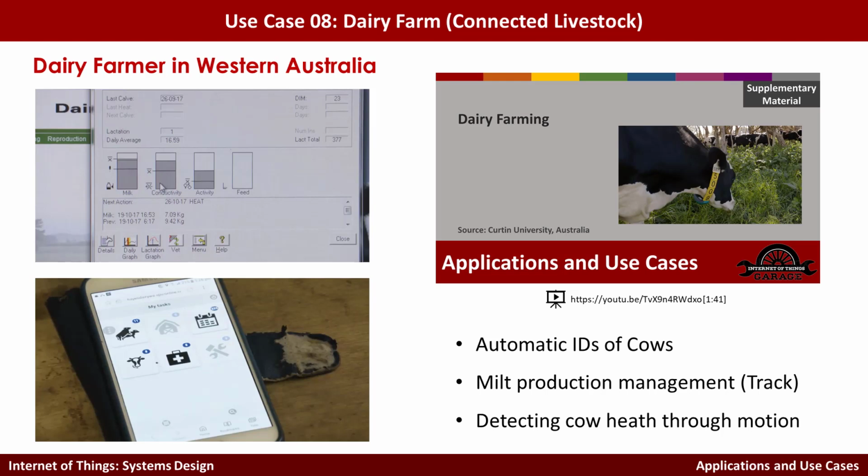They also use a series of sensors to detect cows' health issues through motion, so how they move, because if they are sick, they move in a certain pattern. So I want you to stop the video now, go and watch this use case, and come back.